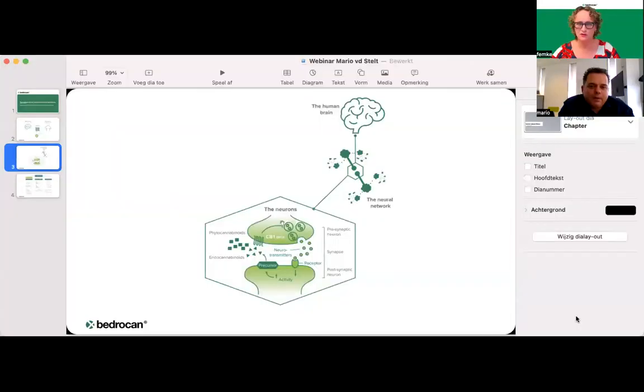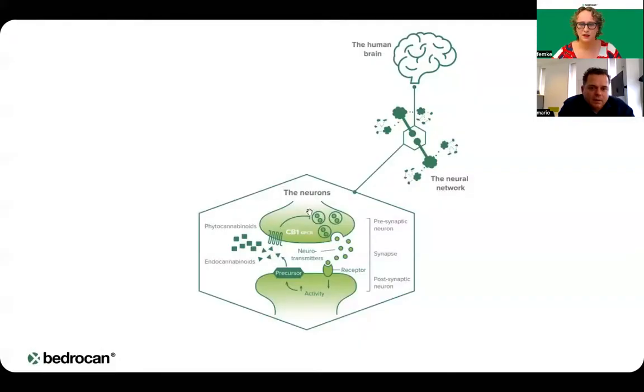So, of course, yes, you wanted to ask? Oh, yeah, the question is, how does the endocannabinoid system work? There's still an image I would like to share with you, because we still have to explain it a little bit more. How do these receptors and neurotransmitters actually work? So maybe you can explain it via this image.